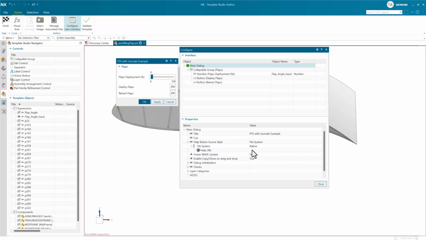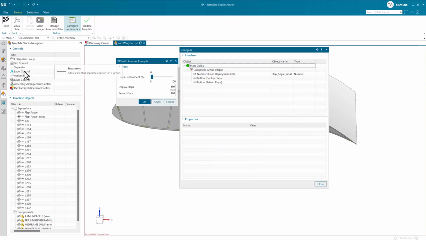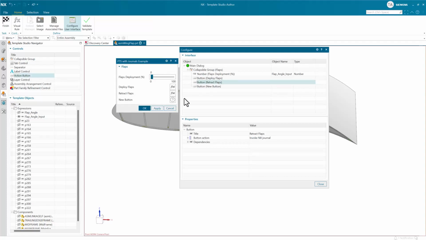Now, this is using a very similar mechanism to when we do this with a button, for instance, right? We've had the ability, of course, for quite a while to have, say, an action button. I'll throw another one here on the bottom of this dialog, and have on that new button have a browser help be the action for that, right? And we would choose a file system here and choose a help URL to do that. We can do that here.